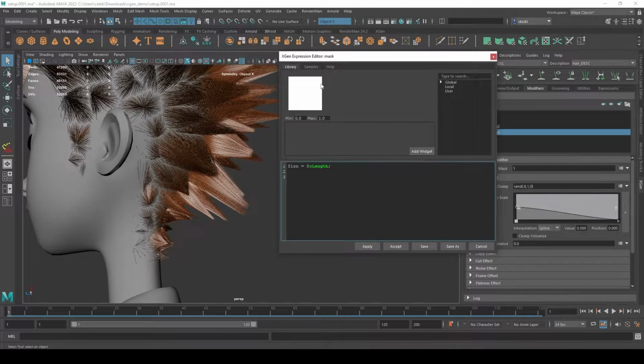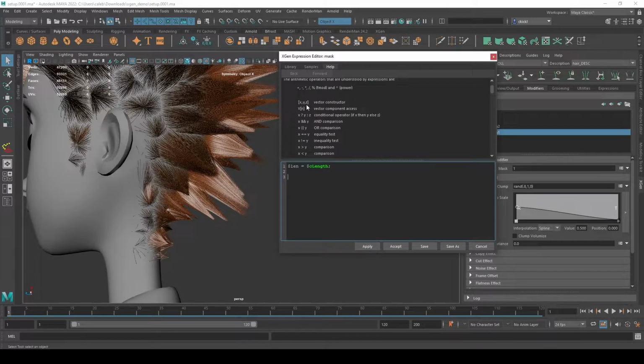What that's going to do is use an if this, then do this, or if-else statement. We can see that if we go over to the help tab over here, we have that right there, x ? y : z. This is essentially saying it's going to do a condition check on x. If x is true, then it's going to return the value y. If x is false, then it's going to return the value z. So this is going to be kind of the basis of an if-else statement. If this statement is true, do this thing. If it's not true, do this other thing.